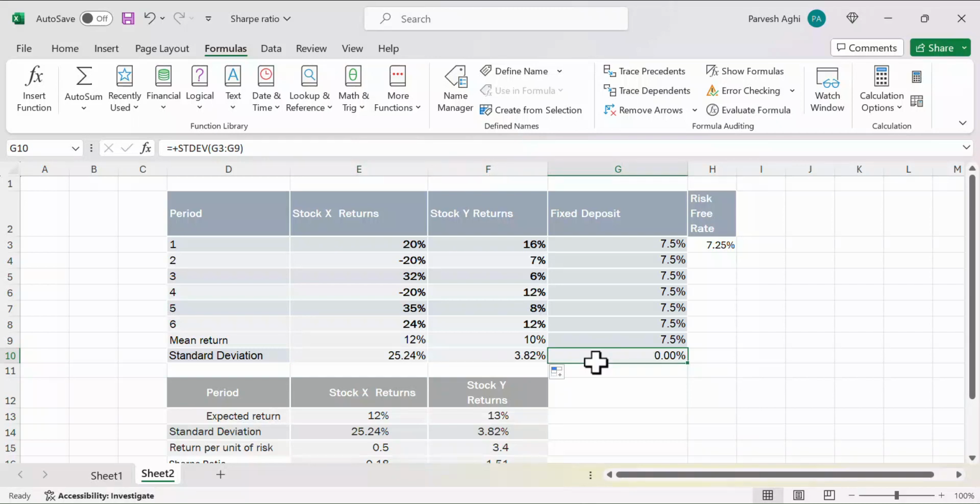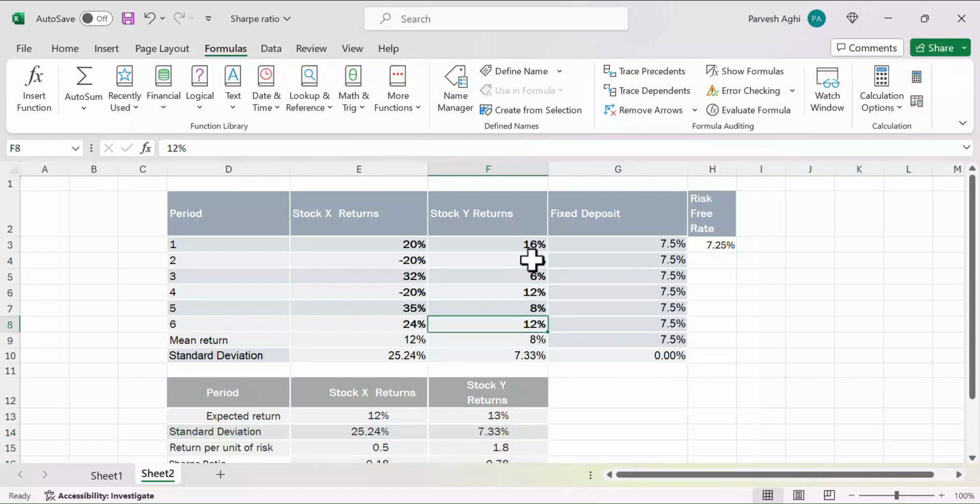So now you're getting a standard deviation of 25.24 and the second stock is giving you 3.82. Which stock is more volatile? X or Y? X is, because the variation from the mean is very high. Standard deviation tells you how it's varying. Sometimes it's giving minus, sometimes plus. Whereas stock Y, of course, there is no minus here. Of course, we can put even one minus also here. Suppose I put minus 5% here. So it comes to 7.33. Okay. Fine. Now 7.33 has come, and still X is more volatile than stock Y, isn't it?